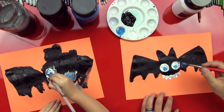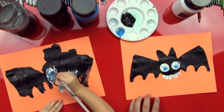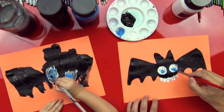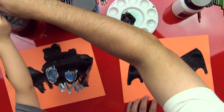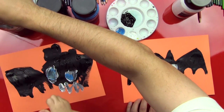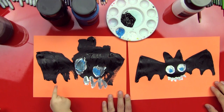I did a big giant one. Oh, you did a big giant one. That one works too. Yeah. And if you wanted to, you could just use black for the inside of the eyes. Here we go. We'll put that there. Austin, look at that. You did a bat.